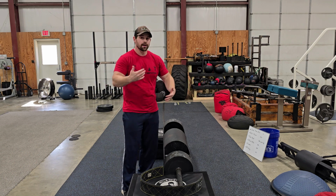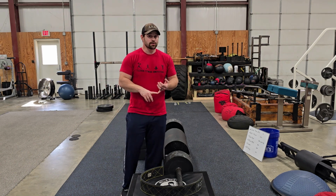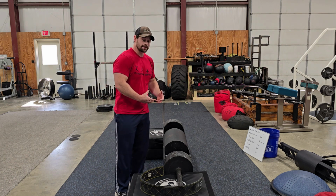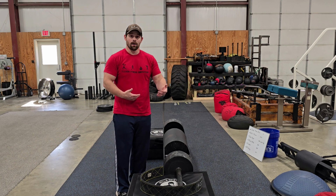Now, once you progress further, you can start looking into split squats, or not, sorry. You can start looking into split jerking. You can start looking into how to dip in underneath the bar. But for now, I think it's best to get the fundamentals down, learn that, and then you can start adding on to the other stuff.